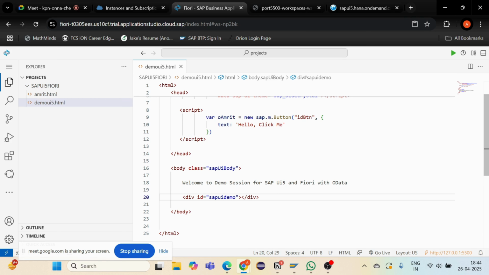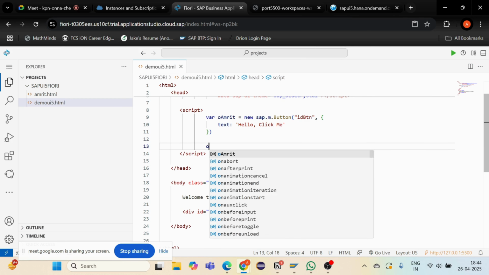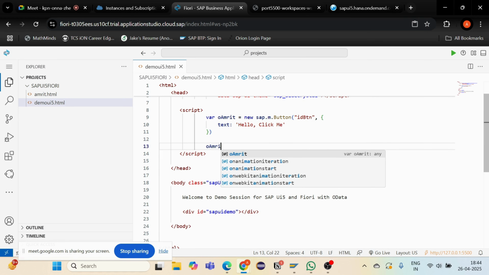And I can now directly use this UI5 demo. So this button that I have created, I will simply place it on this particular id. So oAmrit dot placeAt my id. This is my id, UI5 demo.